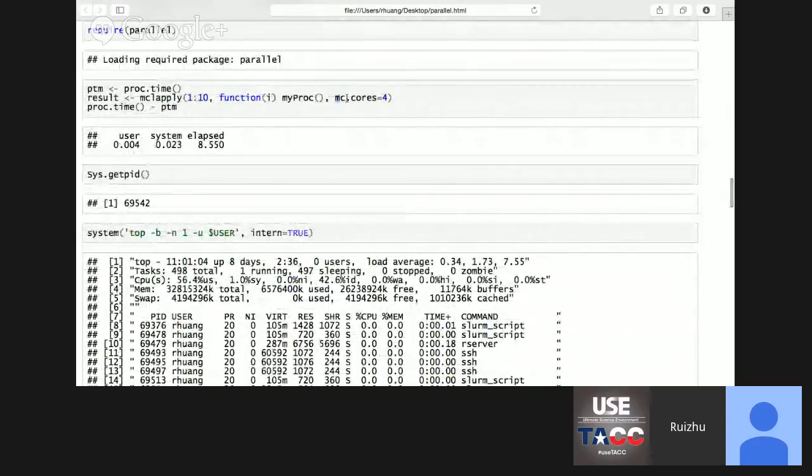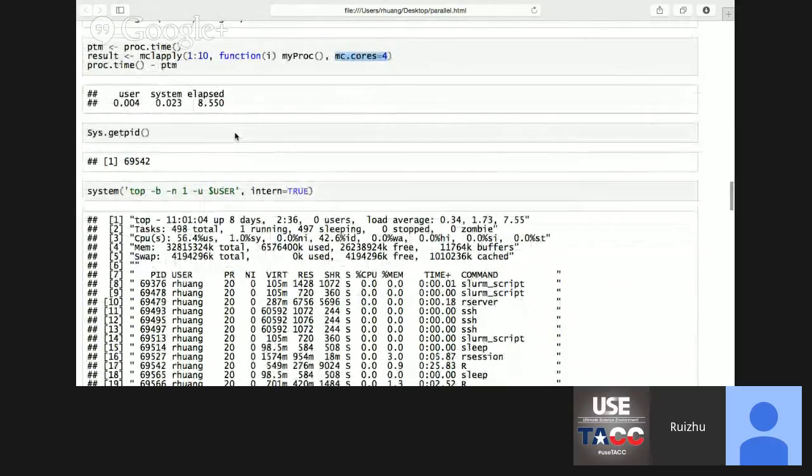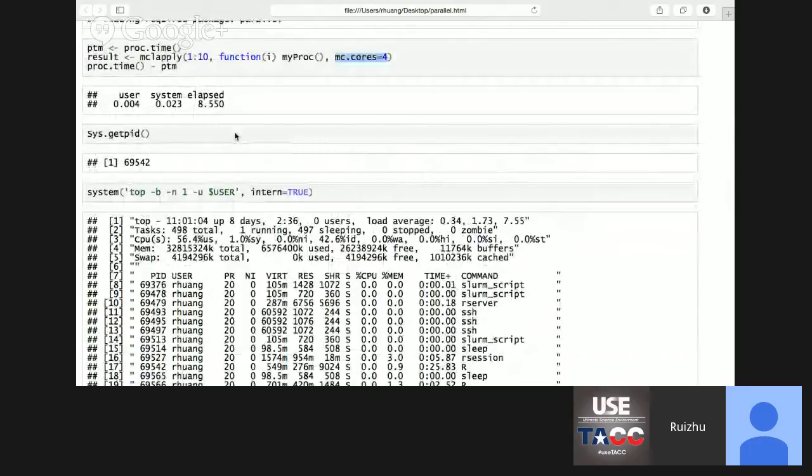So that means you actually use 4 cores running the 10 processes simultaneously. For example, you send the first 4 processes to 4 cores. After you finish the first 4, you send another 4 to the 4 cores, and then finish the 8 iterations, and then you use 2 out of 4 cores to run the remaining 2 processes.